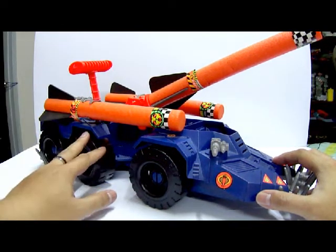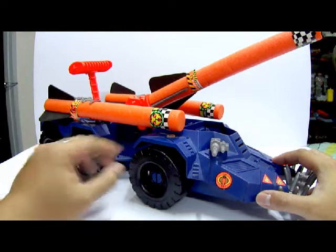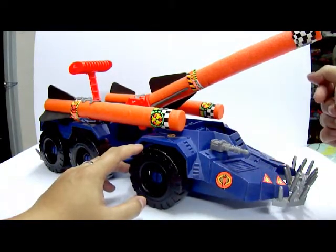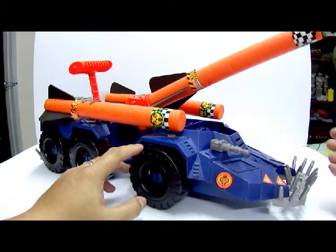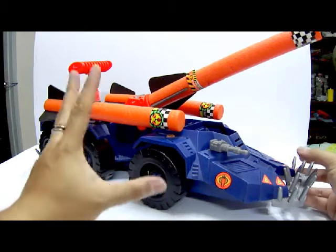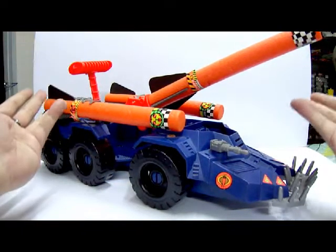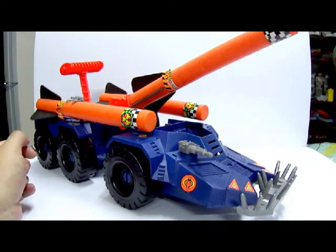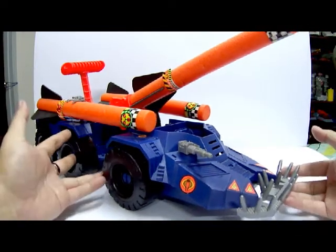The orange parts really turn off the whole aesthetic for the detonator. But the dark blue for the vehicle itself and the black wheels look very nice, especially with silver parts like the machine guns at the front and the back, the cannons at the back, and the bumpers. They look really nicely done with the colors. It's just the orange parts that really ruin the colors. Very nice. Now let's take a look at the details of the detonator itself.